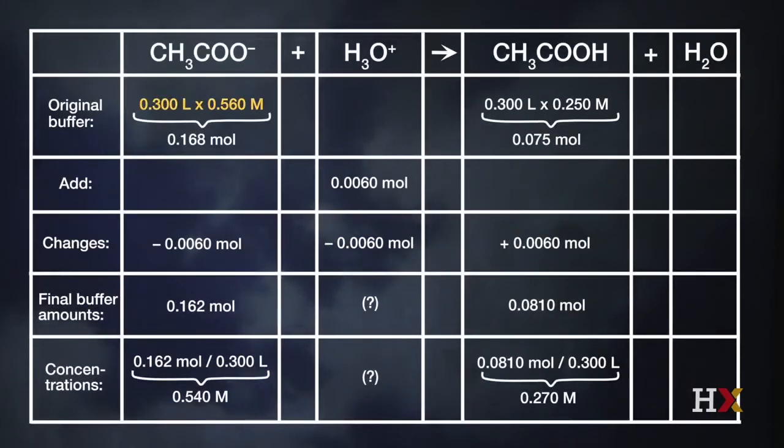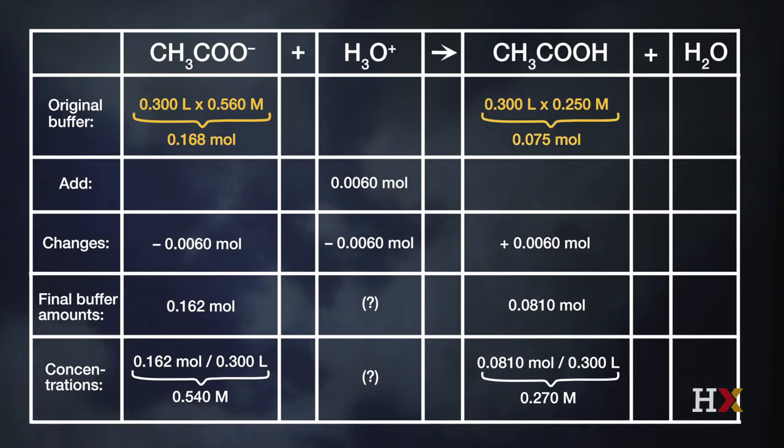First thing we do is calculate the pH before we've added anything, but then we have to count the number of molecules that are reacting, which means we need to know the number of moles. So in this case, we've got 0.3 liters and we have 0.56 molar of our anion, and that gives us 0.168 moles. So we've counted the number of anions. We have to do exactly the same thing with our weak acid. We have the same 0.3 liters, but now we have 0.25 molar, so that gives me 0.075 moles of the acid.